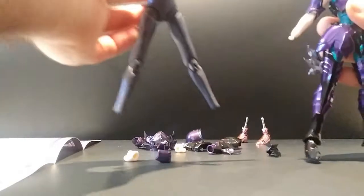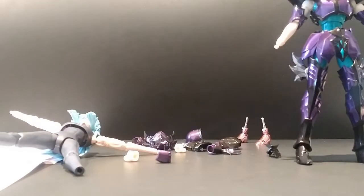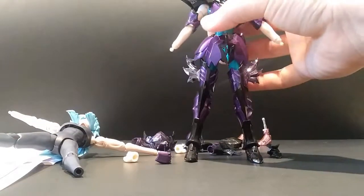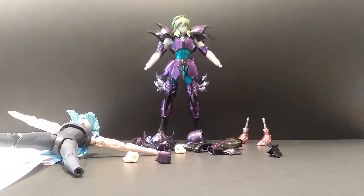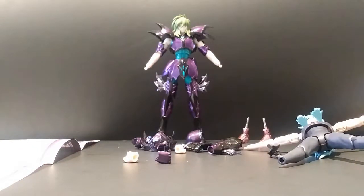So if you're into super modification, you could totally do it, but just trying to mix and match stuff normally, probably not going to happen. I imagine there might be more success with the other Bronzes. I don't know, because I don't own any other ones other than Shun. Maybe someone can tell me about that. I only tried to put the Pisces Surplice on Shun. I didn't try to put the Andromeda Bronze Cloth on Aphrodite, but something tells me it wouldn't go too well. So there's your answer to that.